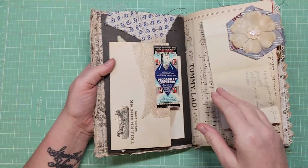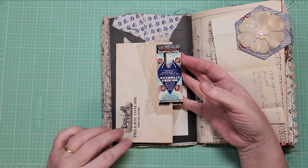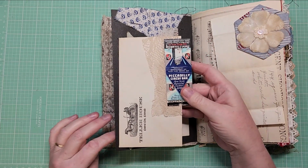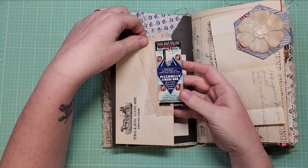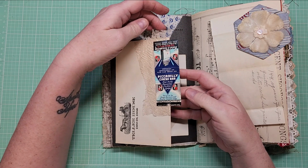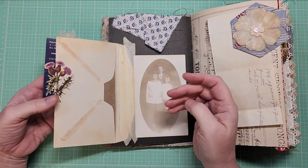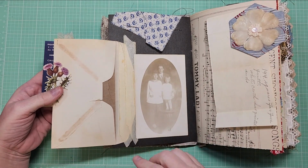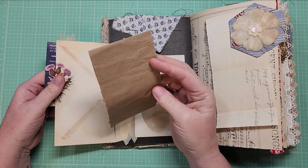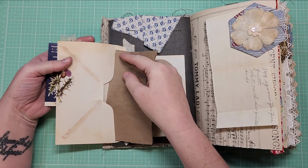On this side, I think I did this one on camera. This is an old envelope from an inn called Teller House in Central City, Colorado. I've added just a scrap of lace, and this is a matchbook from Piccadilly Circus Bar in New York. Flip it over. We have this postcard of this family, and I fussy cut this thistle, and inside is just some torn packing paper that can be used for journaling.